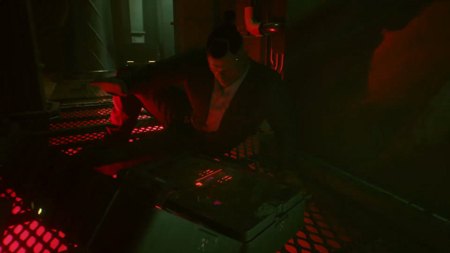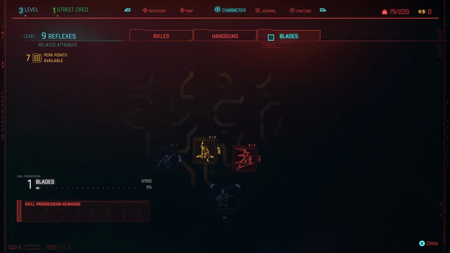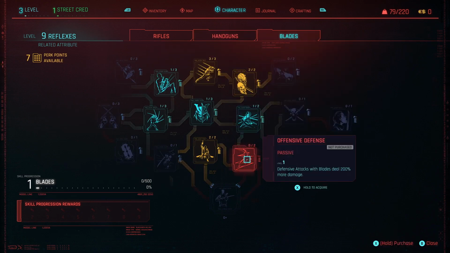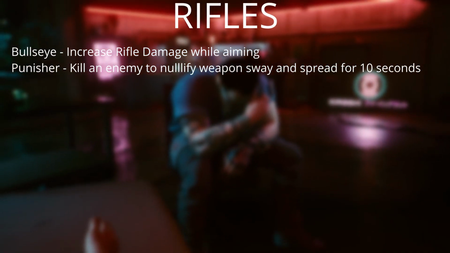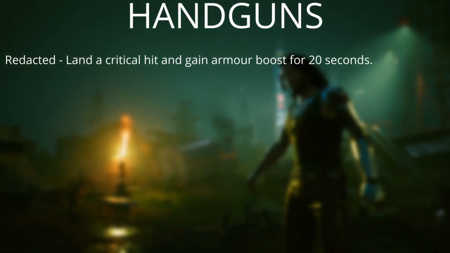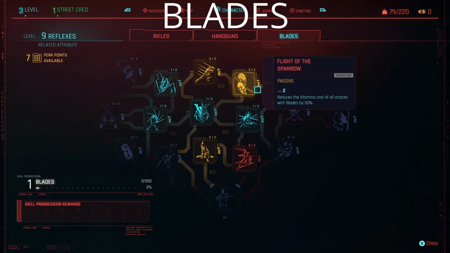Now let's take a look at what happens when you click into one of the main attributes. You're going to see a screen like this. This one is for reflexes, and there are plenty of skills to unlock and level up. Under the rifle skill tree, we get to see things like the bullseye skill, which increases your damage with rifles, and the Punisher skill, which removes weapon sway for a few seconds after killing an enemy. For handguns, we have seen a redacted skill which gives you an armor boost for a few seconds after landing a critical hit.